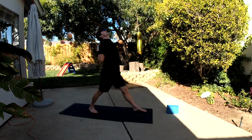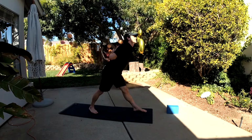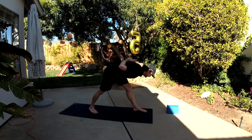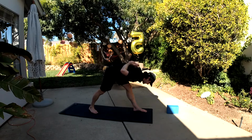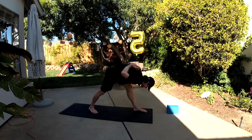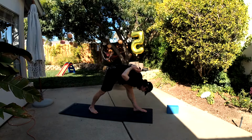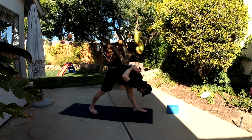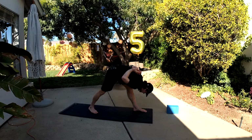Take a big, big inhale and then fold down forward. And breathe. Stretch. Good. A few more breaths here. Sinking down, not too long. Just make sure you're mostly leaning into the front leg.